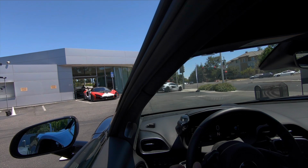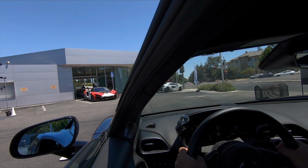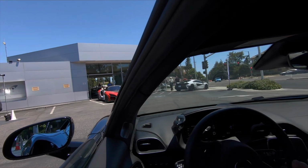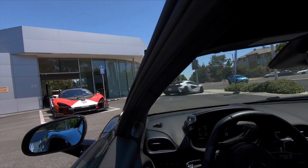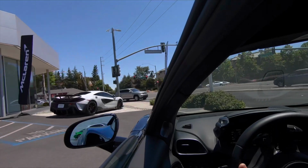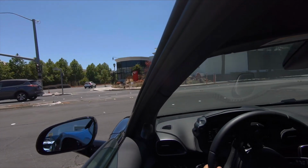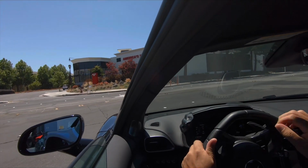Excellent. So all you do, foot on the brake, press drive, and we are good to go. So we'll head right down here, take a right on the registered arrow. That is very odd. What? The complete silence? I know, right? Good to go, straight out, and you're all set.